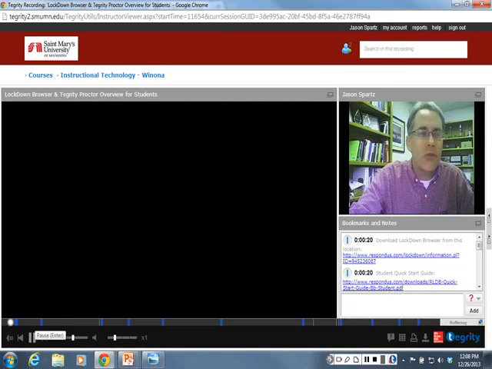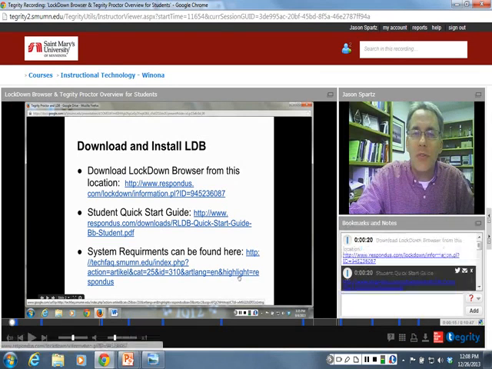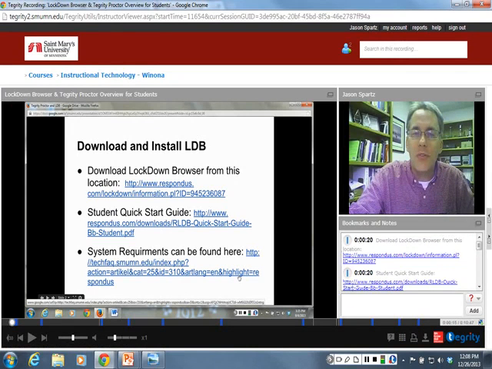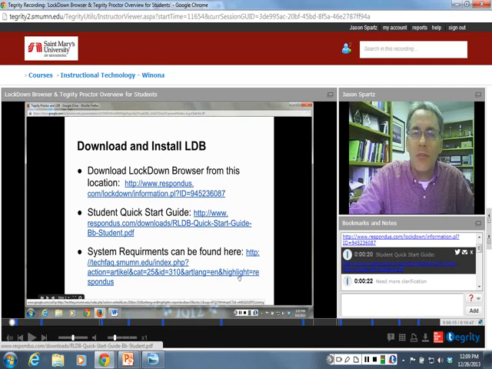First off, we're going to walk through installing Blog. Okay, so this recording already has some bookmarks listed in it. You'll notice as I hover over them, they get highlighted. Essentially there were URLs within the Tegrity recording of the PowerPoint that automatically created bookmarks for us. Not everything has a URL tied to it, but if I click on one of the bookmarks with the URL, it will open a new window and take me to that URL location.